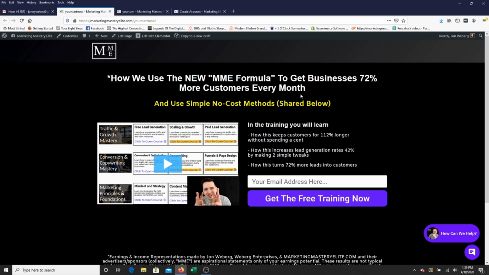So first of all, let's go through what a funnel actually is and how it works. A funnel, in basic terms, is a process that brings a potential lead or potential customer to build know, like, and trust, to eventually become a customer, someone who is investing in your products and services. Again, a funnel is a process that gathers someone's information to later follow up with them and convert them into a customer or into a sale.